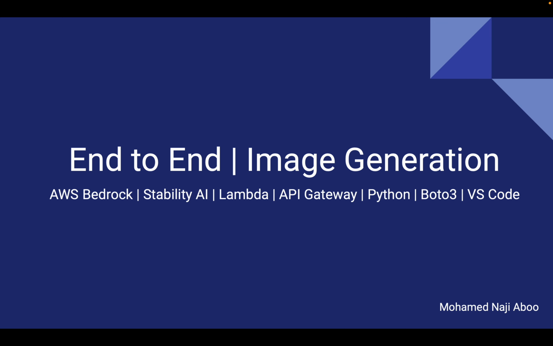In my last video in this playlist, I explained how we can create an image using AWS Bedrock and Stability AI, and in that video we developed it as a console application. So we are actually extending that application to a cloud based application using Lambda and API Gateway, so it will be scalable.